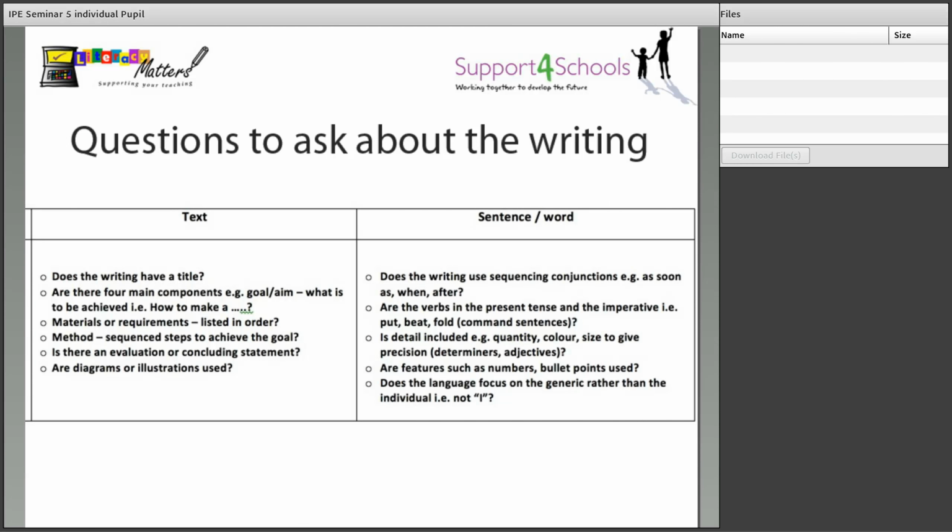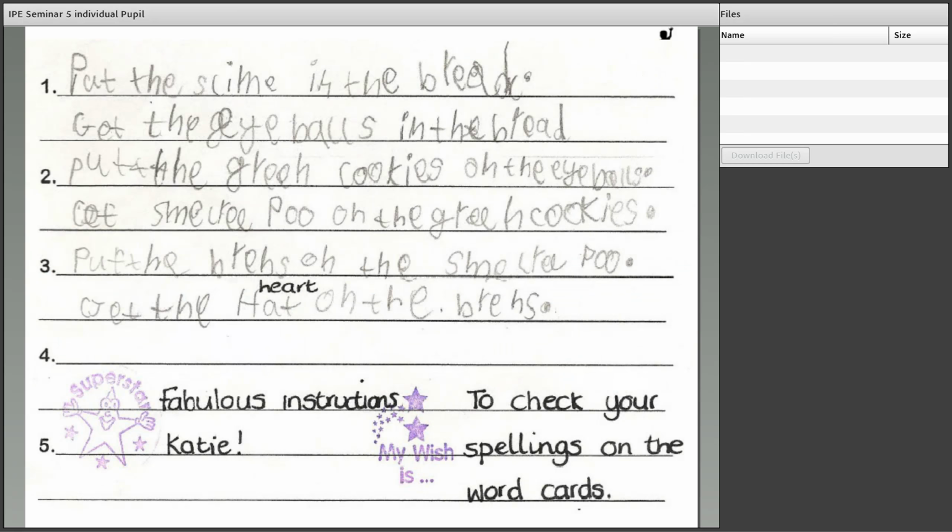And when we're looking at writing, we need to be clear about what we're looking for, because actually in different genres of writing, you're going to have different things. So in this case, we're writing in the present tense, but we're also writing using the imperative. So typically in instructional writing, the verb comes at the beginning of the sentence. These are command sentences. So this is an example of how we can introduce those different functions of sentence into our writing, and we can look at the writing to see whether they're being used.